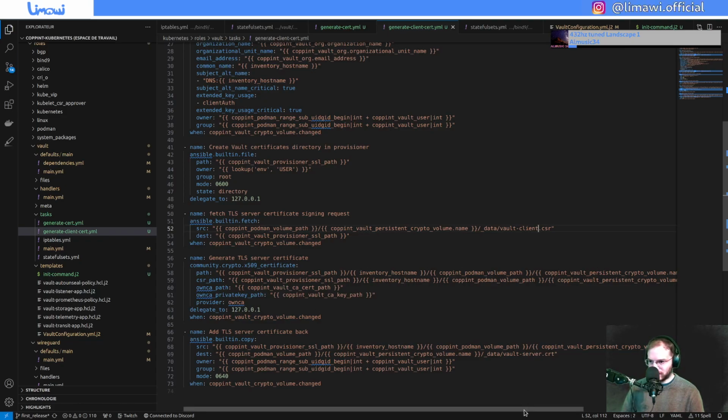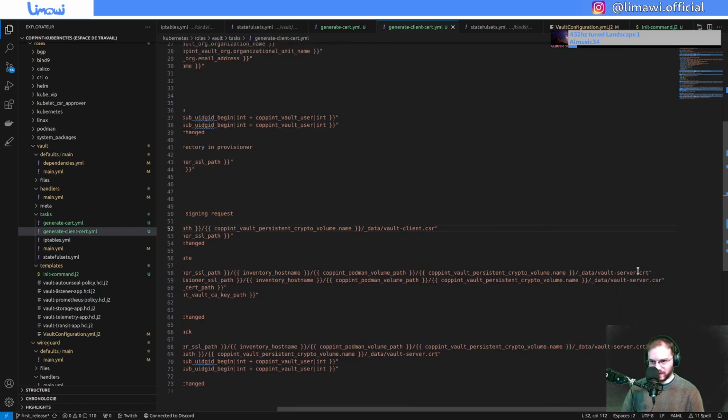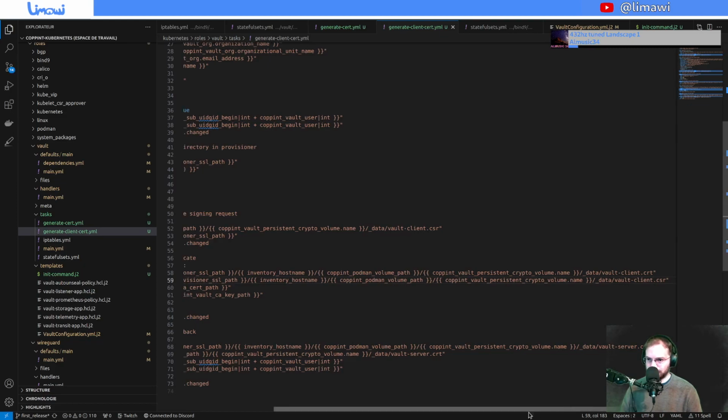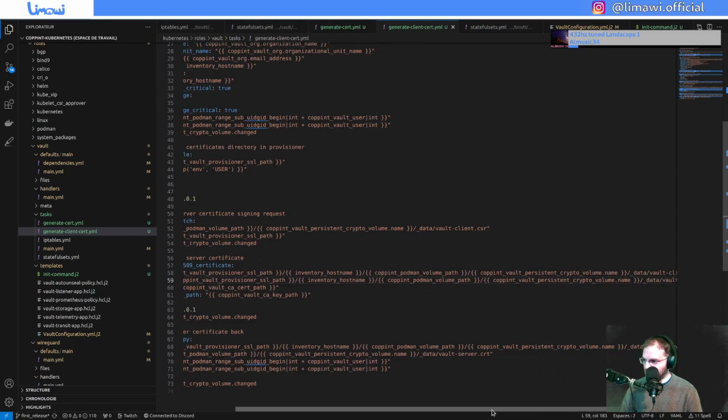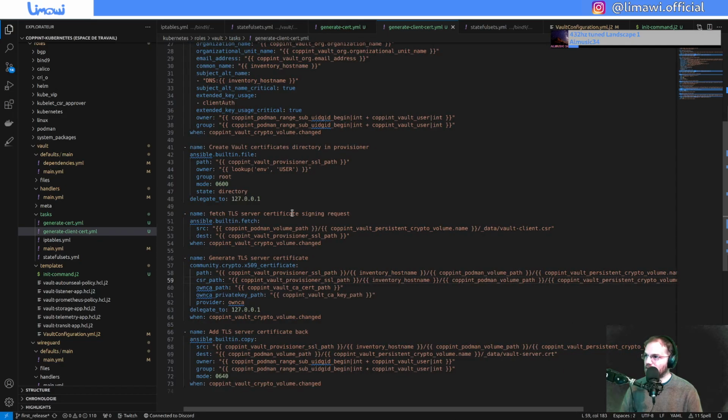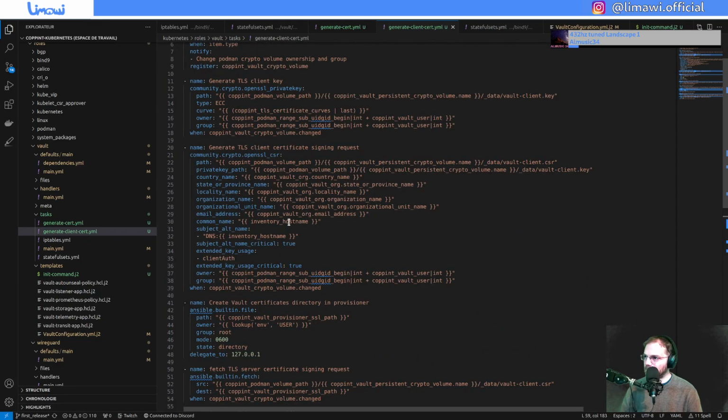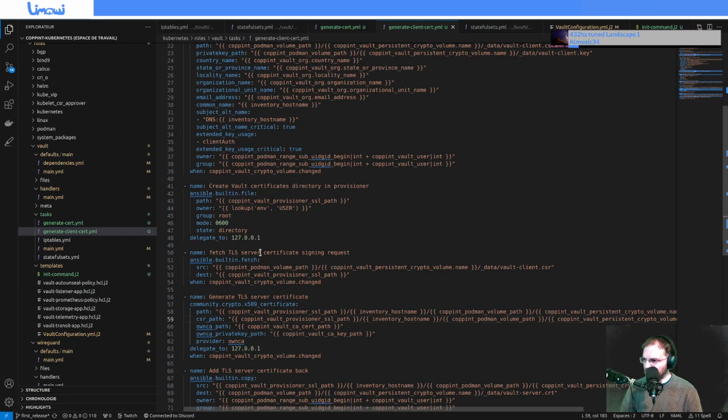We generate the cert with this very long string that I will have to rewrite when I will start to implement Ansible lint. And add the TLS. It's not server, it's client.